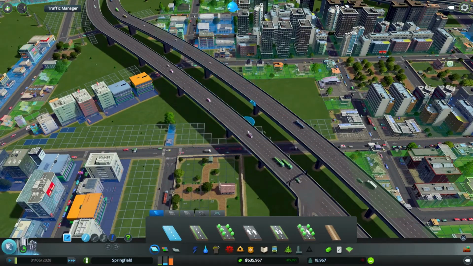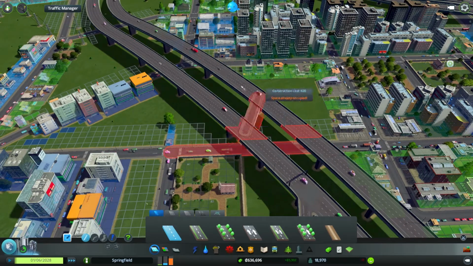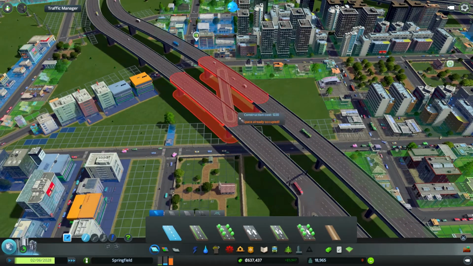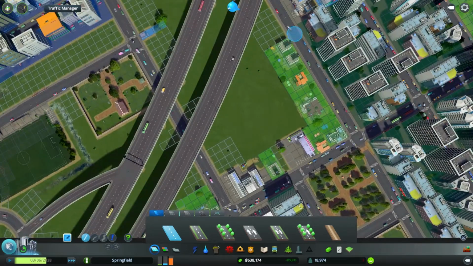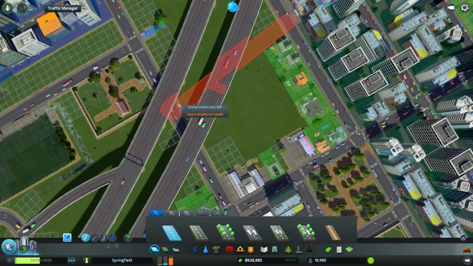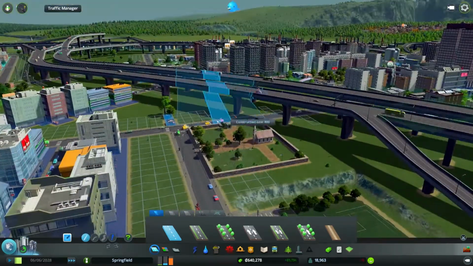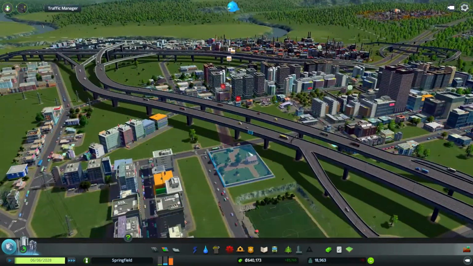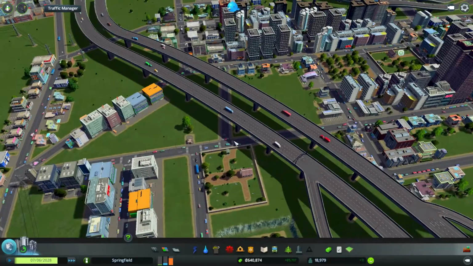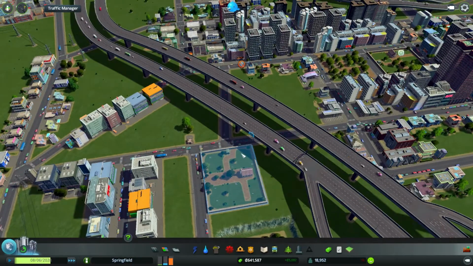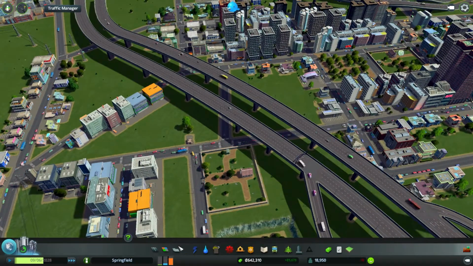Maybe draw a road from here. If this would snap right, maybe draw a road to intersect one of these areas. Okay, so now we can observe what traffic looks like in this instance.